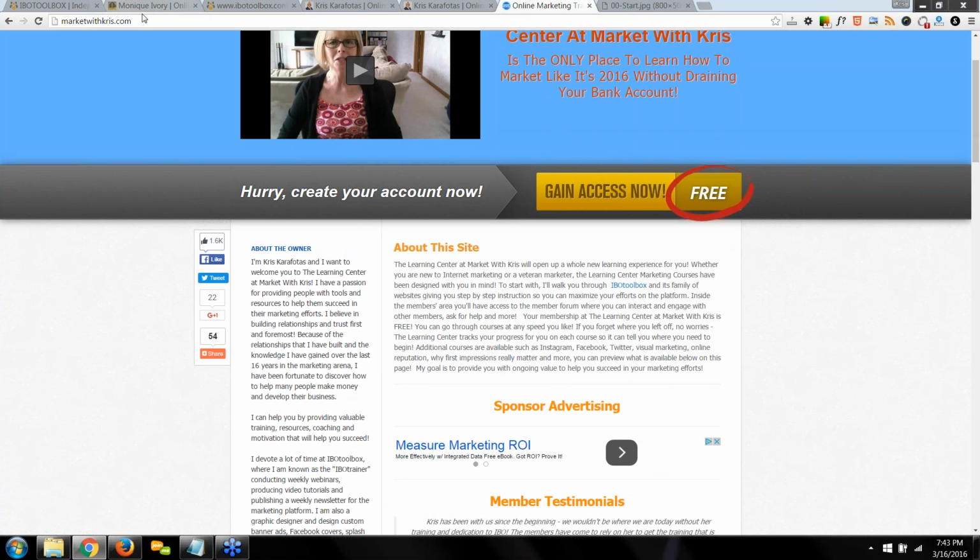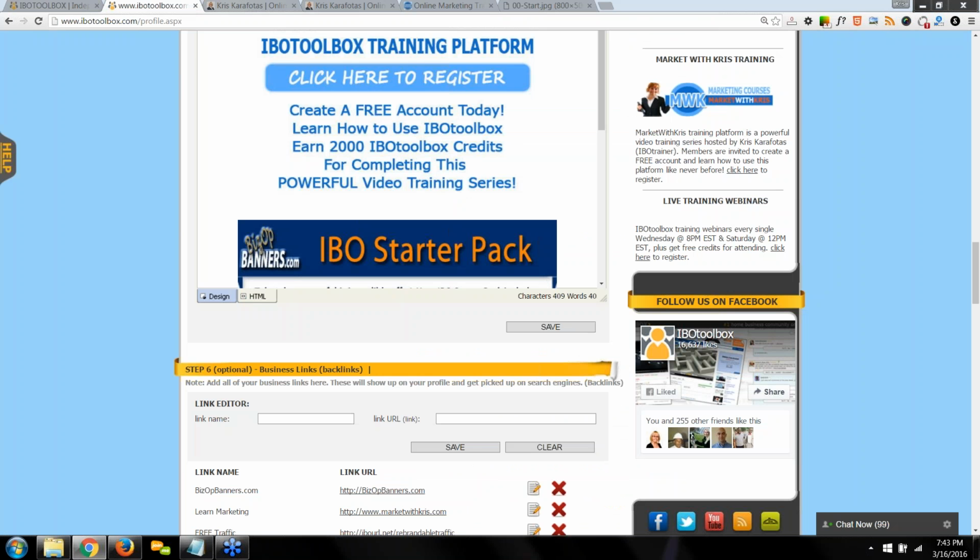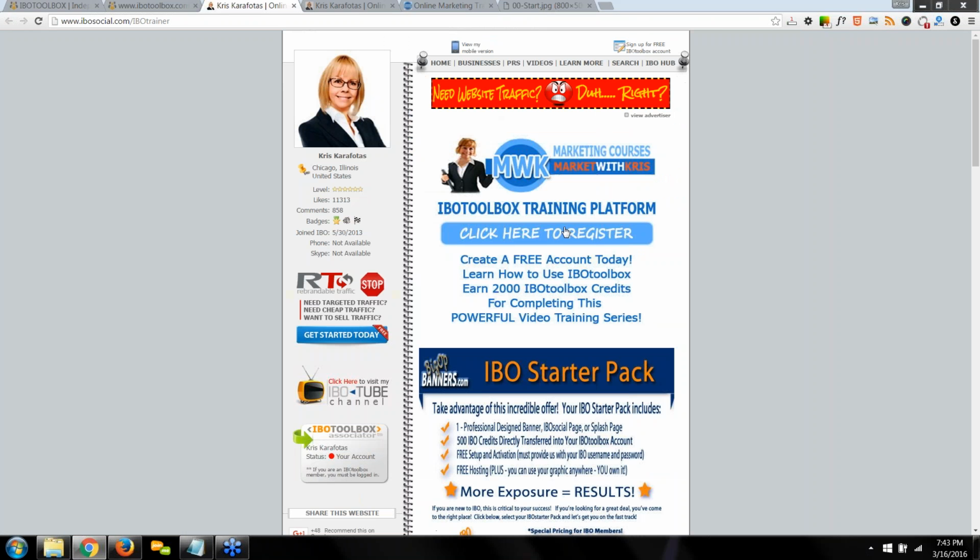The other way is the help desk. You can go over there and search the FAQs, the knowledge base, and get help. And you can also submit a support ticket, but most of the support tickets are referring the members to Market with Chris or the videos or the FAQs. So it's all there, and that's where you find it.